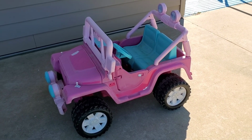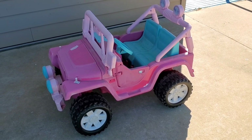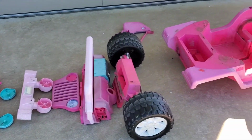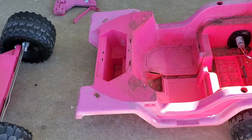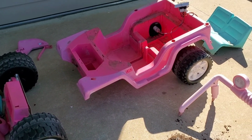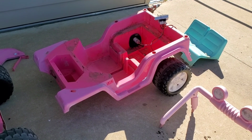In the meantime, I'm gonna pull this apart. We're gonna do a custom paint job on it. All right, without breaking it, I've pulled it into as many pieces as I can. So I'm gonna wipe it down, clean it up, and tape off anything that needs to be taped off. Get it ready for paint.